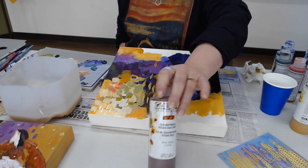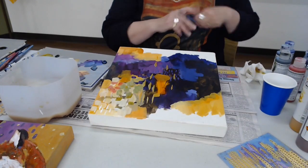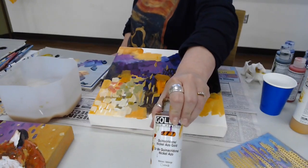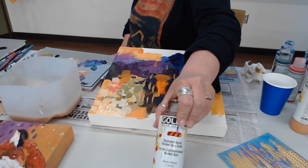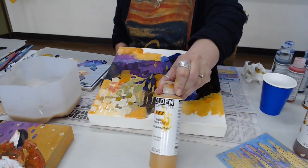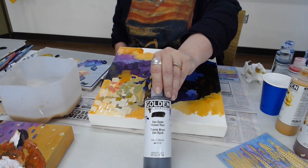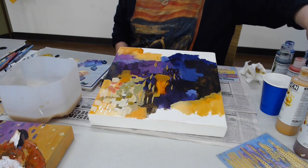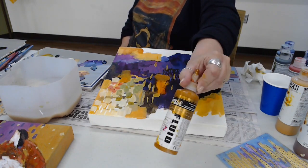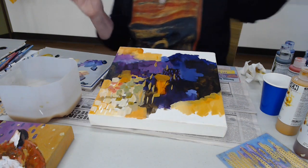but anyway, so I'm using Golden, and this is one of my favorite colors. Wow. What is that color? I'm not sure I'm going to pronounce it correctly. Quinacridone Nickel Azo Gold. Indian Yellow Hue is another one of my favorites. Van Dyke Brown, I can't get enough of. I love that color. I've fallen in love with Australian Sienna from Matisse. Make sure I'm rolling around here. Yeah. Really like that brand a lot.